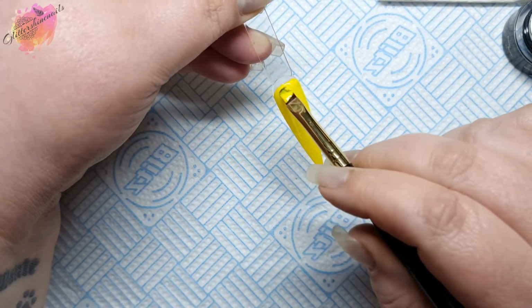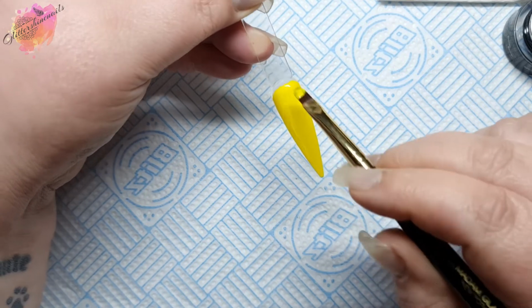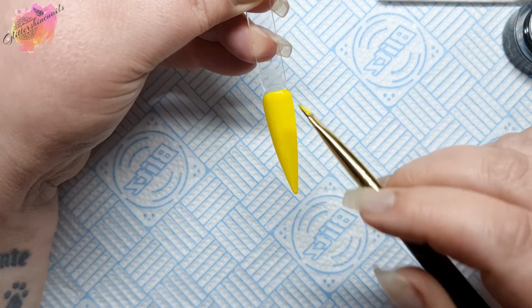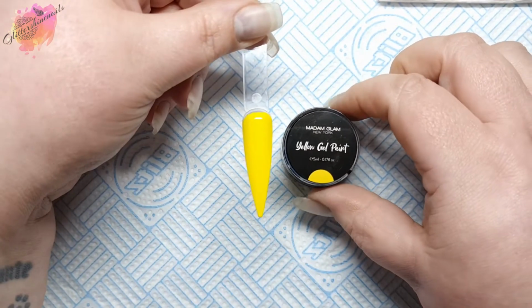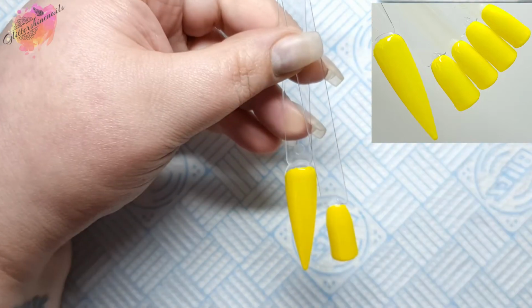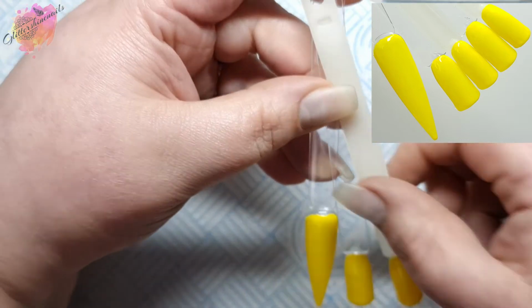I couldn't get over the pigmentation of these gels. They are probably the most pigmented gels I've ever used. And there are some other Madam Glam products that I'm wanting to try. The pudding gels are one of them, and the Perfect collection as well. So this is the yellow all cured and finished. It's a fantastic colour to have in a collection because you could use it really from spring into summer and then into autumn, and also for Halloween as well.